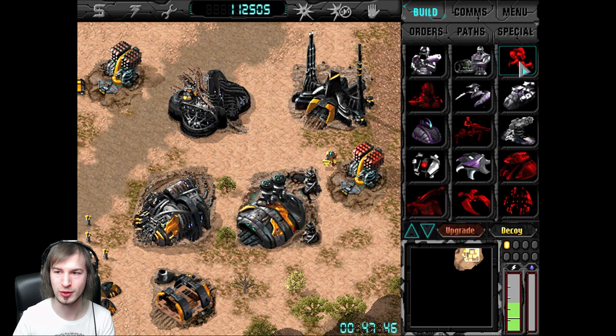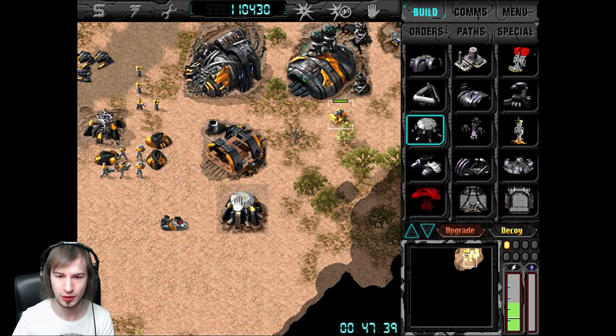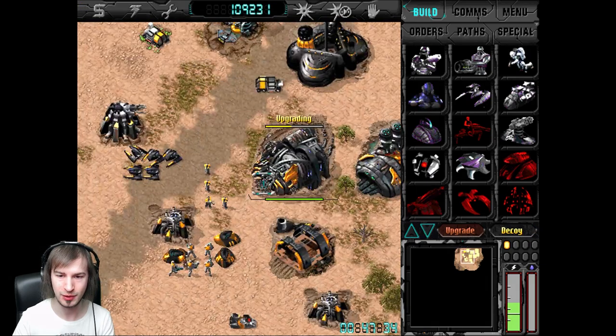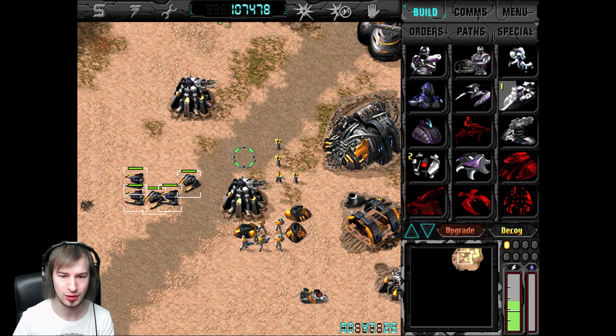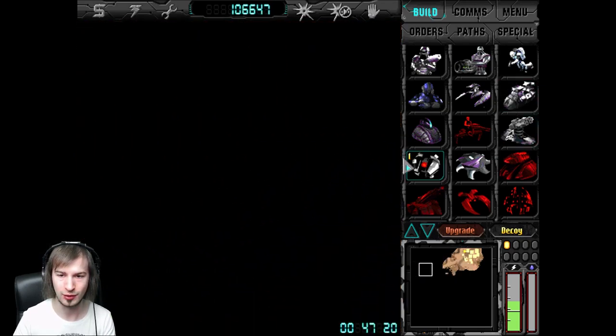Also, I'm gonna build exterminators. I rarely build exterminators, but I think I'm gonna go for some of those this time. I'll build one of these here. That should keep us adequately defended. Okay. Maybe a few recon drones as well. Actually, I could easily scout with these guys. Do need to see what's going on around here.